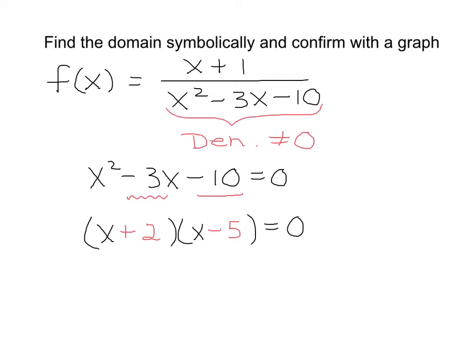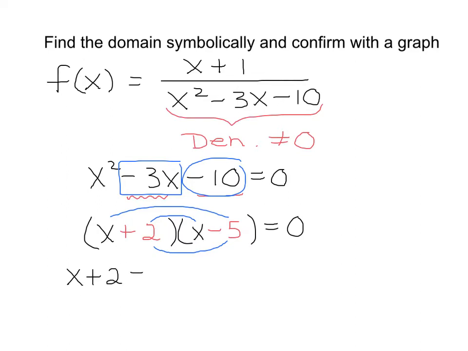Now double check that before we go on. If you were to multiply out these two binomials, the product of the last would be positive 2 times negative 5, and that is what gives us our negative 10 in the back. And for the outside, we'd have a negative 5x, and on the inside, a positive 2x, and that's how we get our negative 3x in the middle. So it looks like we factored it correctly, so we're ready to separate this into two separate problems, because if they multiply and equal 0, then one of those factors must be 0. So either x plus 2 is 0 or x minus 5 is 0.